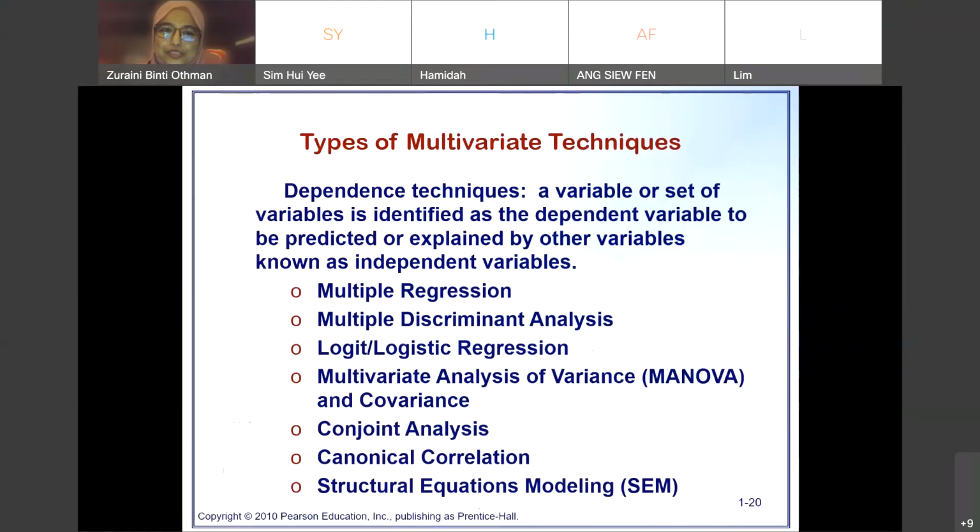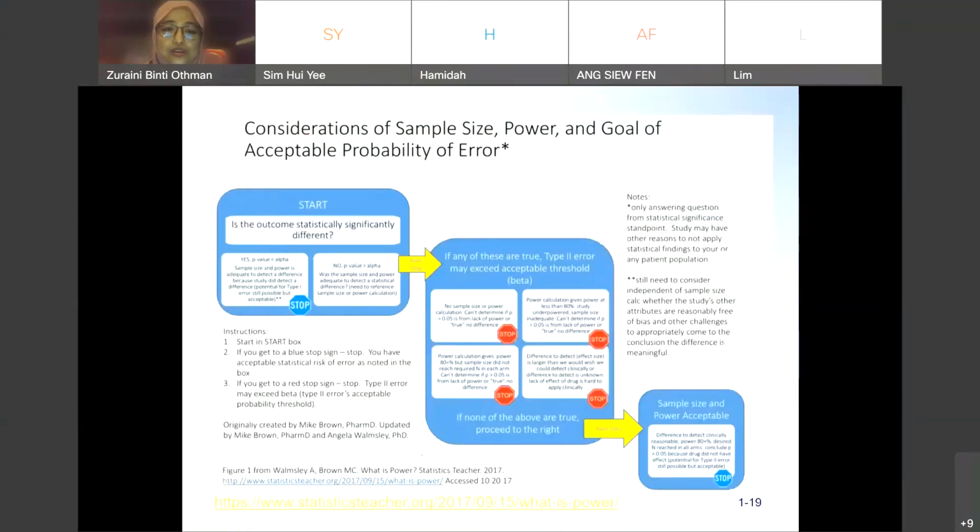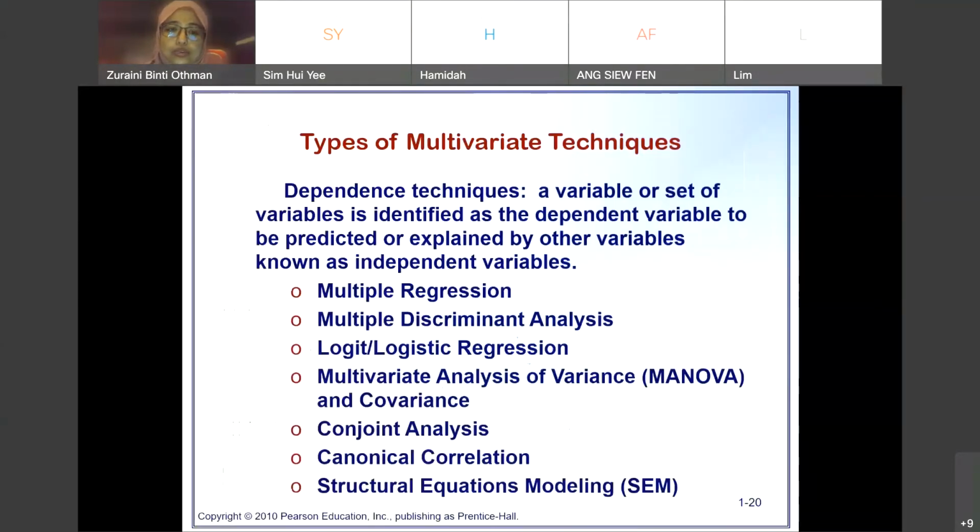Okay, we may continue. But here is about the overview. In the exam we will not ask you how to design this multivariate data analysis. For this case, it is not like that. But we have to know the overview of these multivariate techniques because we will frequently face this type of analysis.